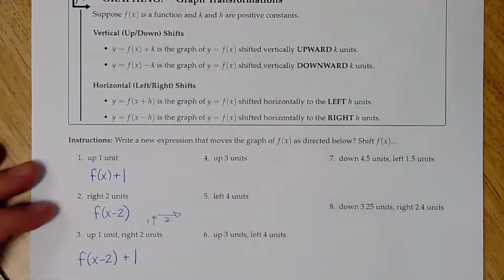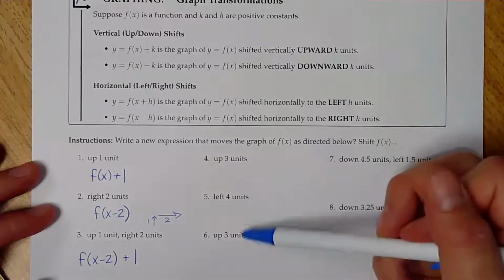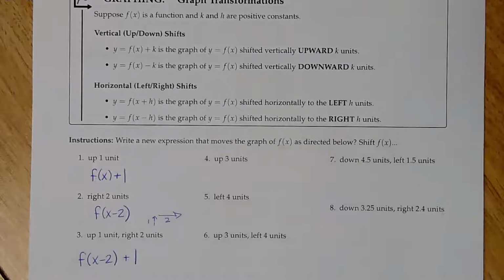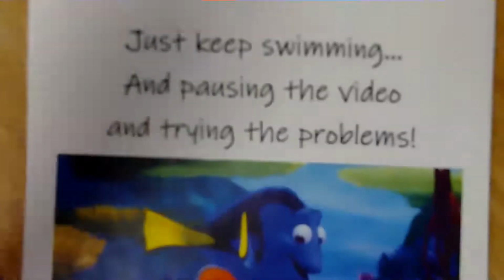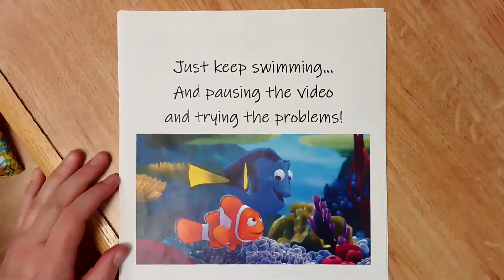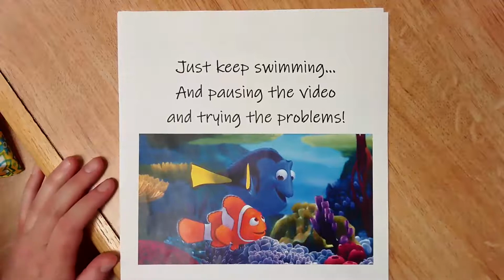All right, I would like you to pause the video. Numbers 4, 5, and 6 walk you through that process, and then for 7 and 8, you're going to just put it all together and give that a try. This is a really great time to double check and make sure that you're understanding the material. Let's go ahead and pause that video. We'll come back in just a second and see if we got to the same places.